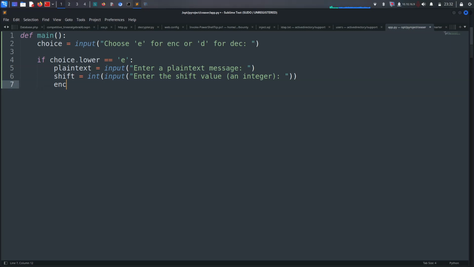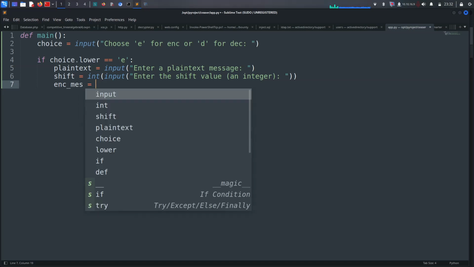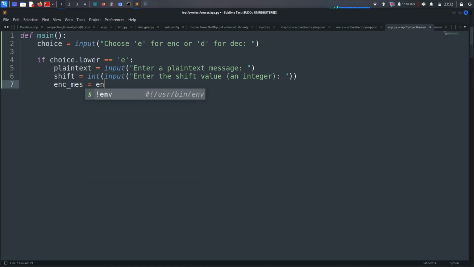After that we have to encrypt the message. Let's say here encrypted message. We have to encrypt it, but we are not giving any variables for now. So I don't know, we have to use something like encrypted here. Let me add a dash because I don't know.